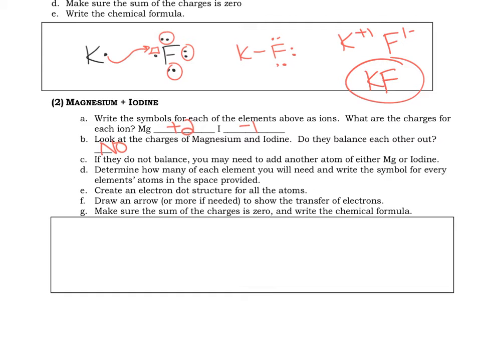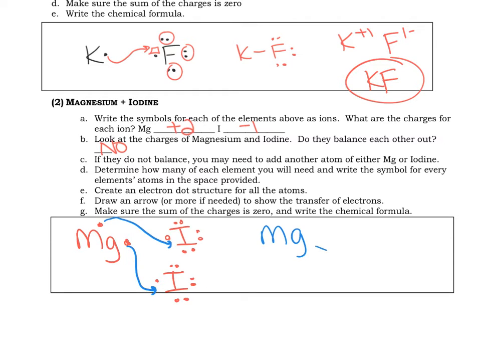So when I go ahead and I write Mg, I have my 2 valence electrons. I have my iodine, which is in group 17. And you're going to notice that there is 1 that is missing. So that iodine is only going to form 1 bond. So I'm going to go ahead and take both these electrons, transfer 1 there, and transfer 1 there. So when I go ahead and fill in then my next step, I have magnesium that is going to be bonded to 1 iodine and bonded to a second iodine. I'm going to add in my electrons that are not also bonded.